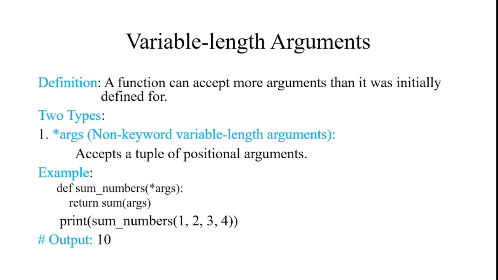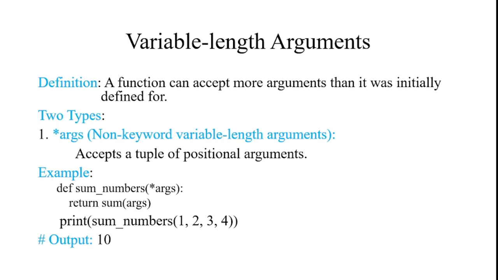It returns the sum of args. Basically args is a tuple. Now suppose we have called this function by passing 1, 2, 3 and 4. Then what does this function return? It returns the sum of 1, 2, 3 and 4. As we can see, while defining we have just written *args, but when calling we have passed four values 1, 2, 3 and 4, and as we have discussed, the arguments are basically in the form of a tuple. So whatever functions can be used for a tuple, whatever operations we can do on a tuple, the same operations can be performed on these variable arguments.